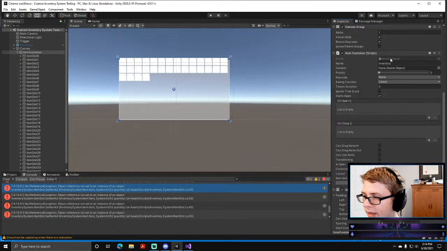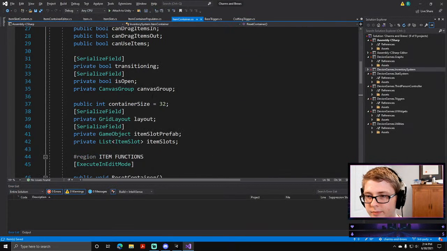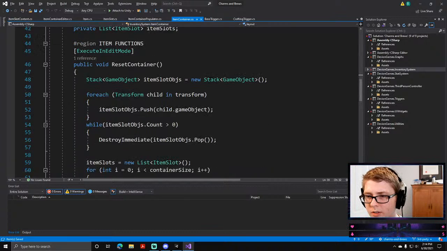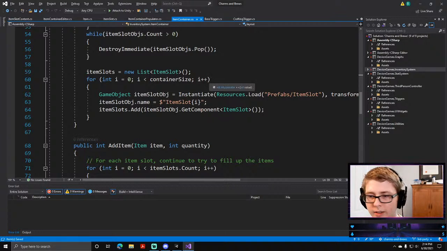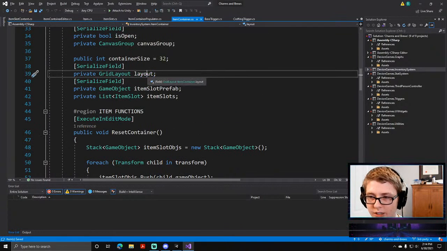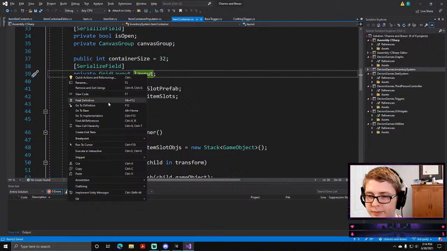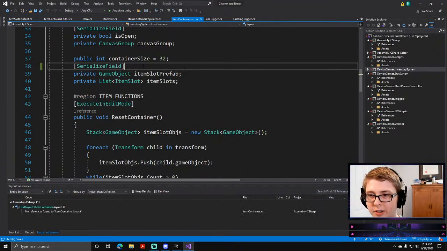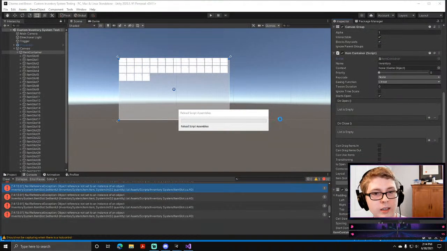What is this layout thing? Grid layout? I have no idea what that is. Is it used anywhere? No. Okay. Let me just get rid of that.